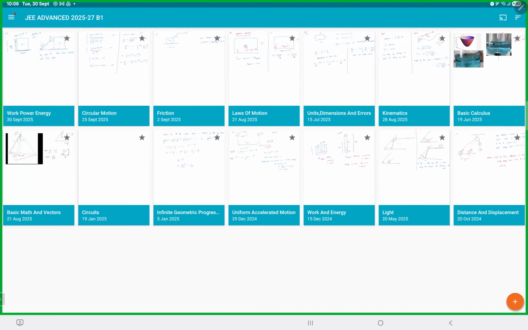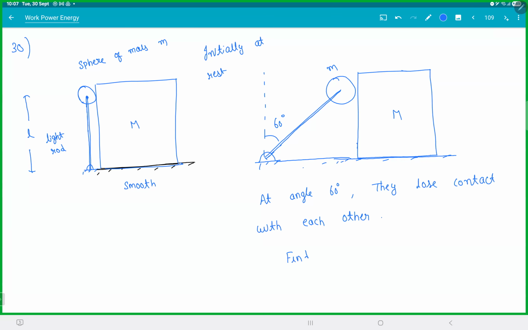Right? So at this, find the ratio of capital M by small m. So the spear pushes the block forward. Remember, both will be going with some speed. They are not at rest. They will be moving. They just got separated at that instant. I could ask you that also. Find the speeds when they just get separated. But okay, that M by m will take care of everything.